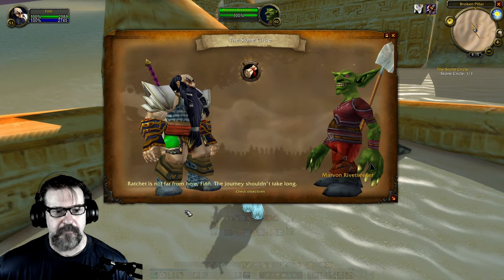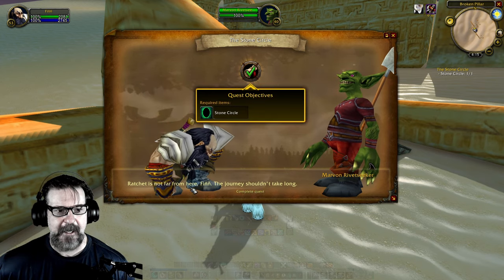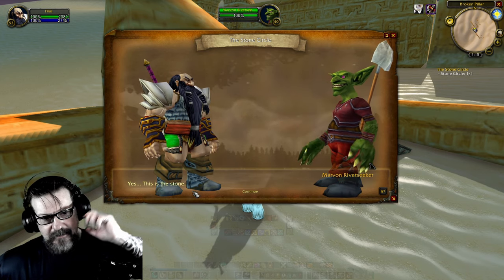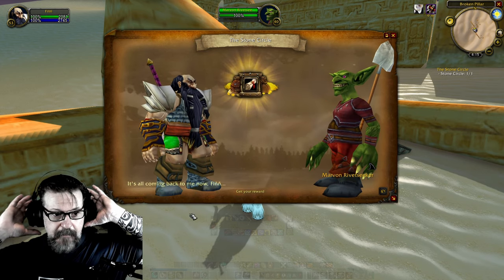Okay, Ratchet's not far from here, Finn. The journey shouldn't take long. I already did it, brother. Already did it. Yes, this is the stone. Good. It's all coming back to me now, Finn.